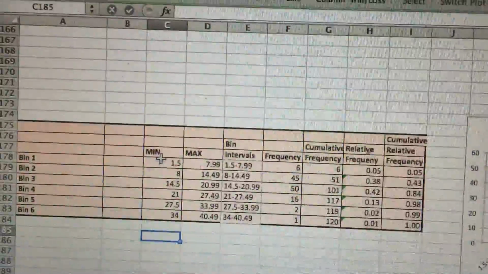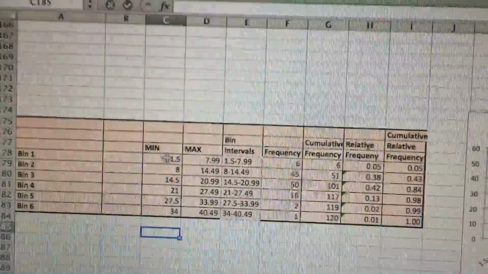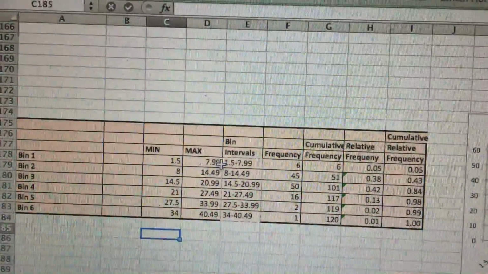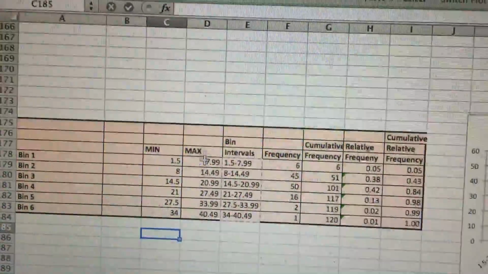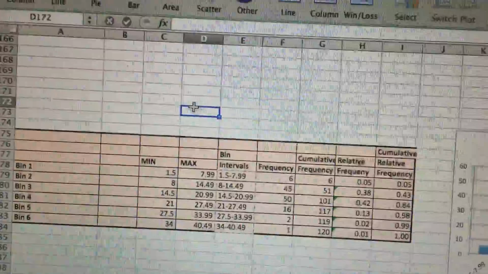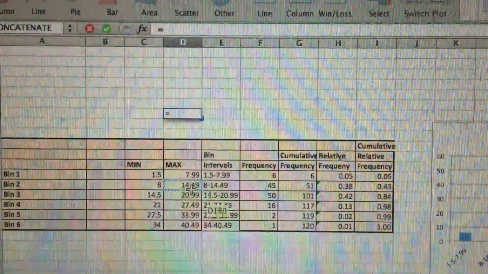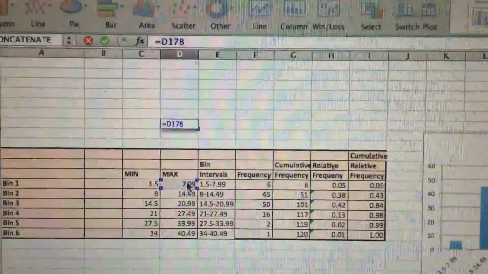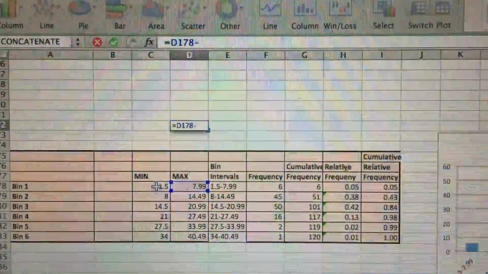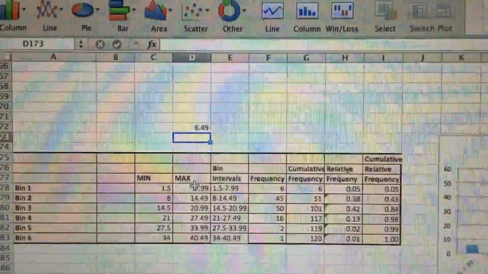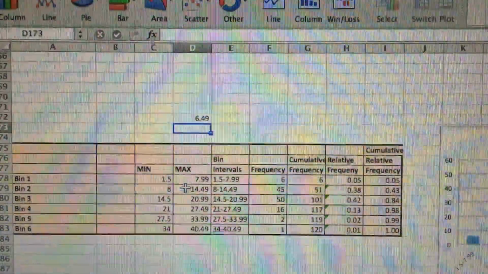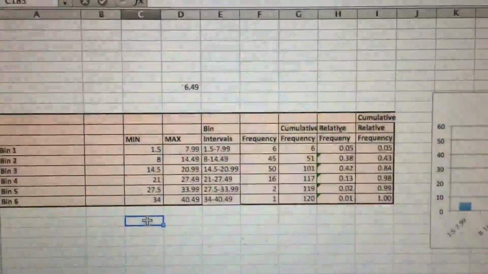Each of these would be my files, like 1.5 to 7.99. That was what I chose for my first, and to find out what the interval was, I took the maximum, minused it by my minimum, and so I know my intervals are 6.49, right? So my next number, that's 7.99.